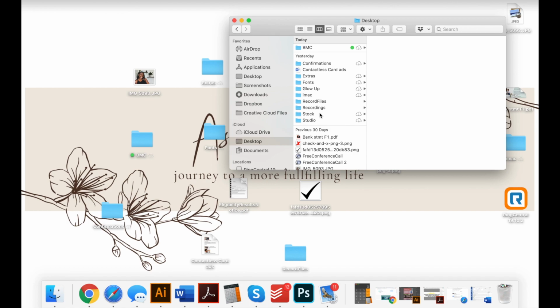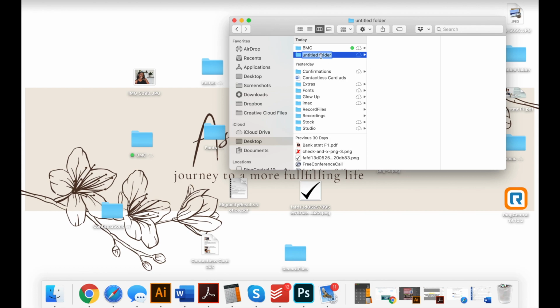So to create that new placeholder folder, just click your mouse on the right hand side in that empty white space and hold down the control button on your keyboard. Then just select new folder, and you can name this anything that you want to. I'm gonna name it control for control center, so it's easy for me to identify what that is, but it can be anything that's gonna be easy for you.